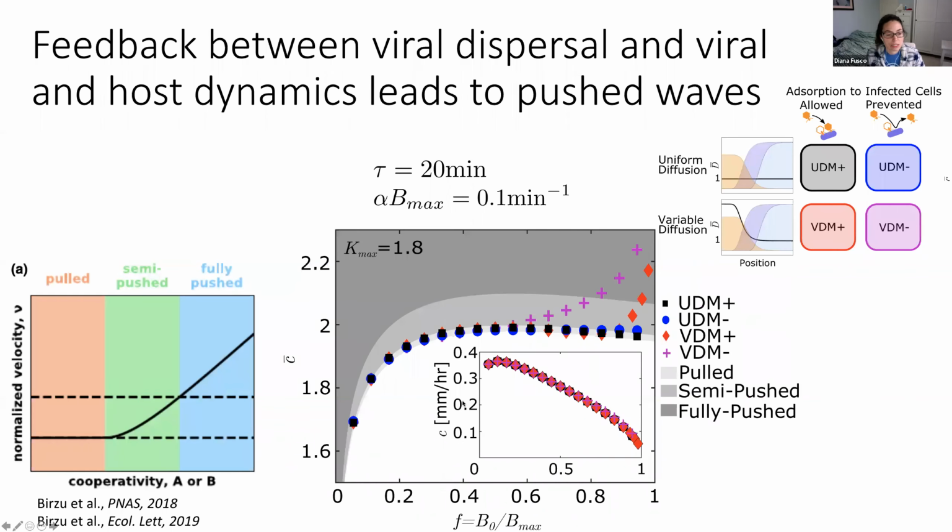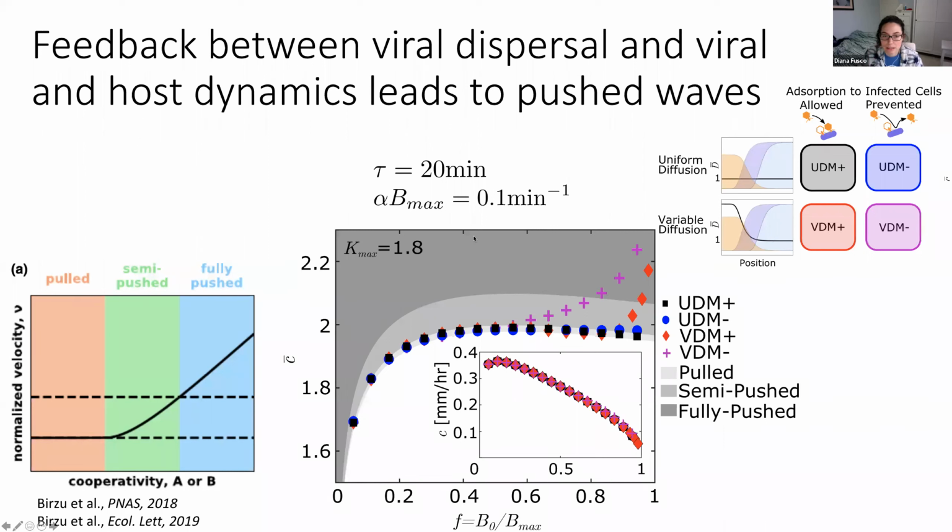All right, so something really nice that Gabriel and Kirill showed in their paper was that actually one can find out whether a wave is pulled or pushed simply by the deterministic velocity that you find in the wave, meaning that you don't have to account for stochasticity. You can just solve the system, for instance, of partial differential equations, measure the velocity, and compare it to the velocity predicted by a linearized approximation. And in this way, we can get exactly transitions from pulled to what they call semi-pushed to pushed, which in this plot over here are represented by different gray regions.